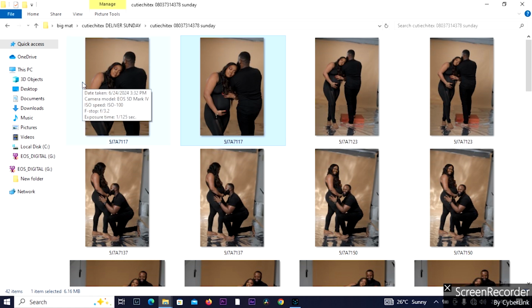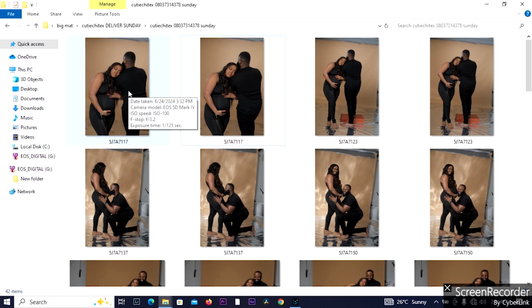If you hover over this picture, you will see some features of how it was shot. You can see dates. It was taken on the 24th of June, 2024, at exactly 3:32 p.m. The camera model, it was shot with the Canon EOS 5D Mark IV camera.